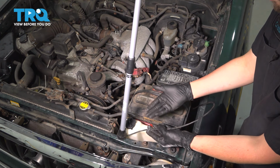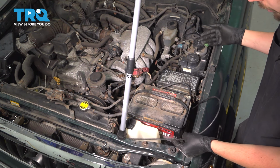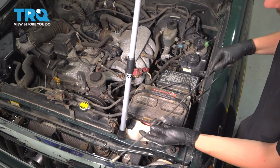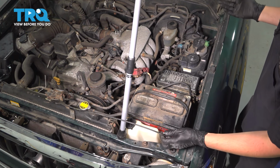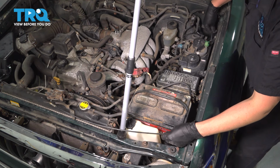Any anchor points that it might have would just be plastic clips. For me, pretty much all of them are broken. I don't feel any. I know there are supposed to be some. So whatever is attached on the body for you, try to pop it free. For me, it looks like pretty much nothing is holding this on.